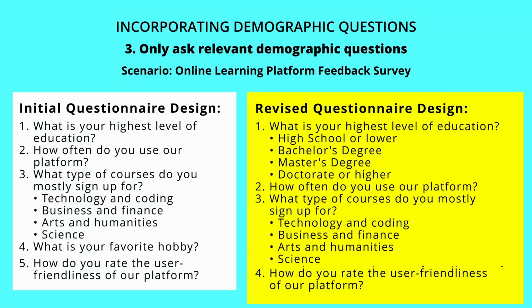So now the survey included questions are, what is your highest level of education? So high school or lower, bachelor's degree, master's degree, doctorate or higher. How often do you use our platform? What type of courses do you mostly sign up for? Technology and coding, business and finance, arts and humanities, or science? How do you rate the user friendliness of our platform?